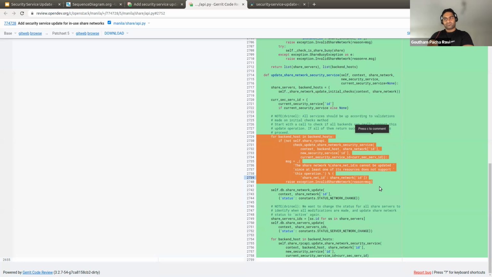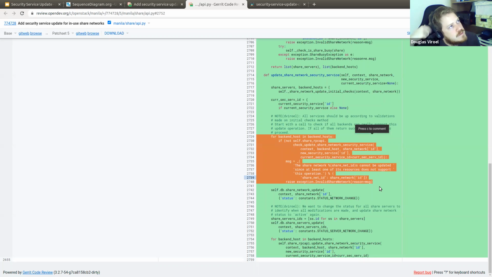And this at least mitigates the problems that happen later, since if an update is not supported, all share servers go to error state and a lot of resources turn to error.